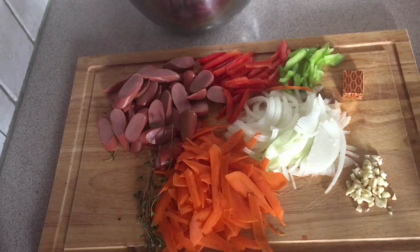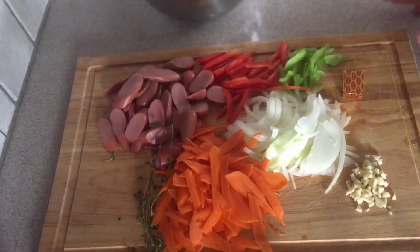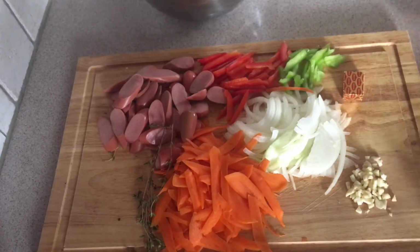Guys, we are going to get straight into this video, and also we have our cabbage. If you guys don't know how to cut your cabbage up, I already did a video on how to cut your cabbage up, guys, so check that out. We are going to get straight into this video.